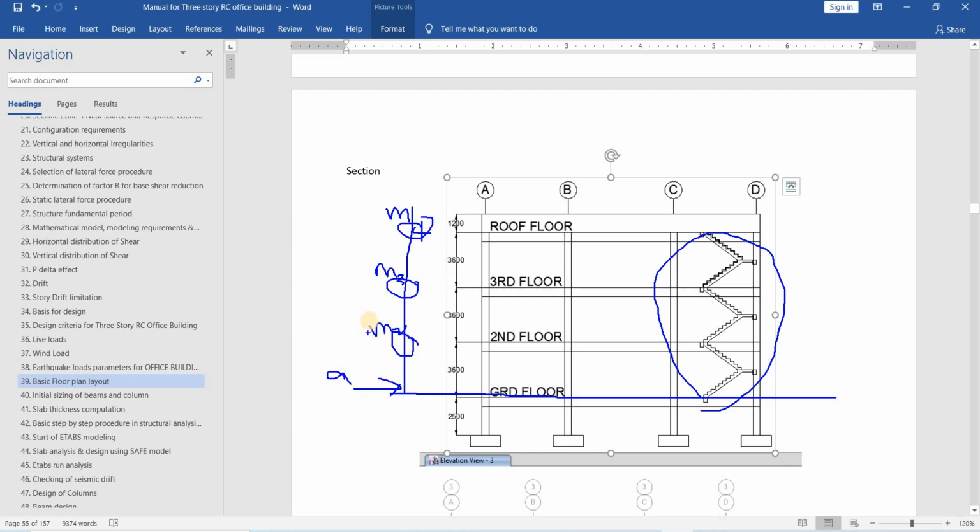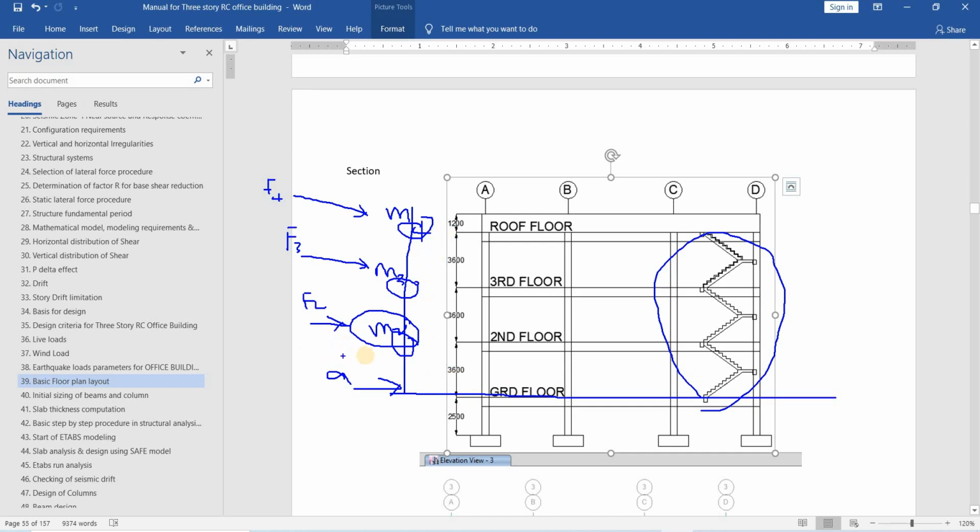So pag may acceleration ka, this mass will be converted to forces. Let's say F2 from Newton's second law of motion, simple as that. So that you have here F3 and you have here, let's say, F4. So F equals ma. So that is the basic formula. Sisimplihan lang natin. Okay, that's why that is our story range from ground up to roof deck.